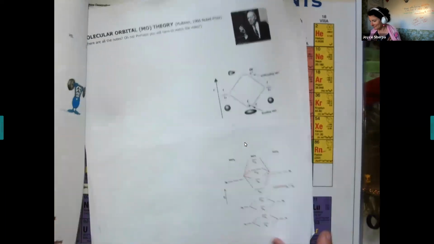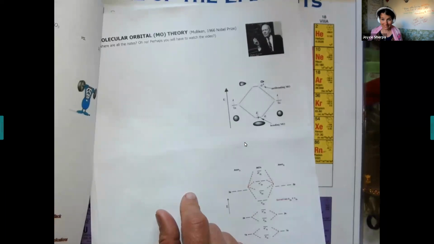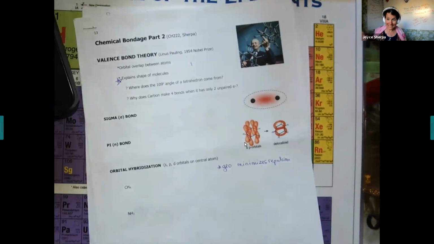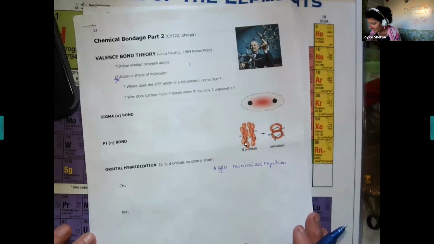We're going to do orbital hybridizations. And then on Thursday, we'll look at molecular orbital theory, which is really complex. It also won a Nobel Prize. One of the things that I will say to you is both these theories that we're looking at won Nobel Prizes back in the 50s. They're pretty complex ideas, but they're also simple and elegant, and they've helped us develop our understanding of molecules, whether they're real or not, right? Whether you believe in matter.